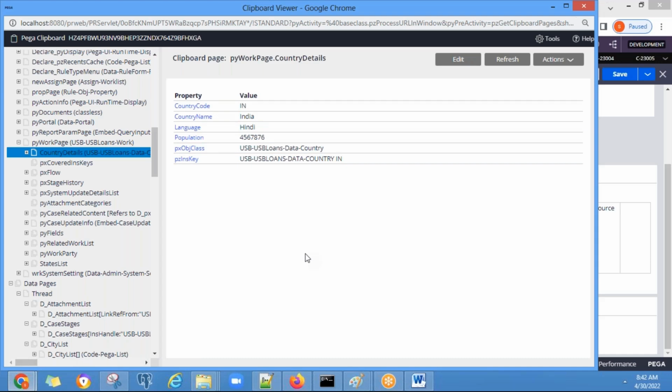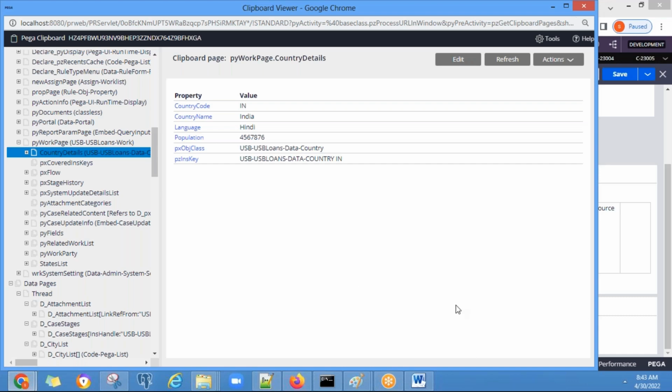So this is a very advanced concept. You may not use it in real-time applications. It is not necessary that you have to follow it. You can use both page and list data page whenever it is required. But if you think from the performance perspective, if we create more rules, obviously it takes more memory, right? If you keep other things in mind, then we can build like this.